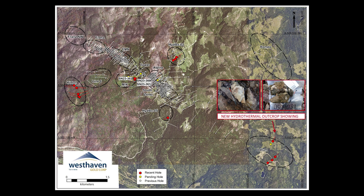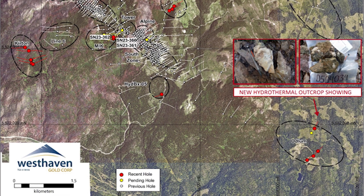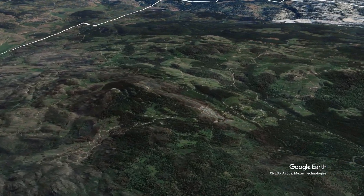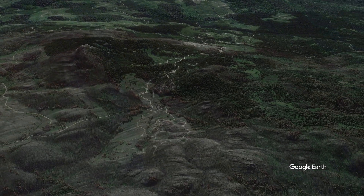We're also finding an interesting-looking outcrop about three kilometers to the south of the south zone, along the zone one trend. It appears this is quite a long trend — over seven kilometers of strike. We don't know yet if it's mineralized; assays are in the lab for that. It looks like we could be in the upper parts of an epithermal system there, with assays pending and boots on the ground following it up along strike.